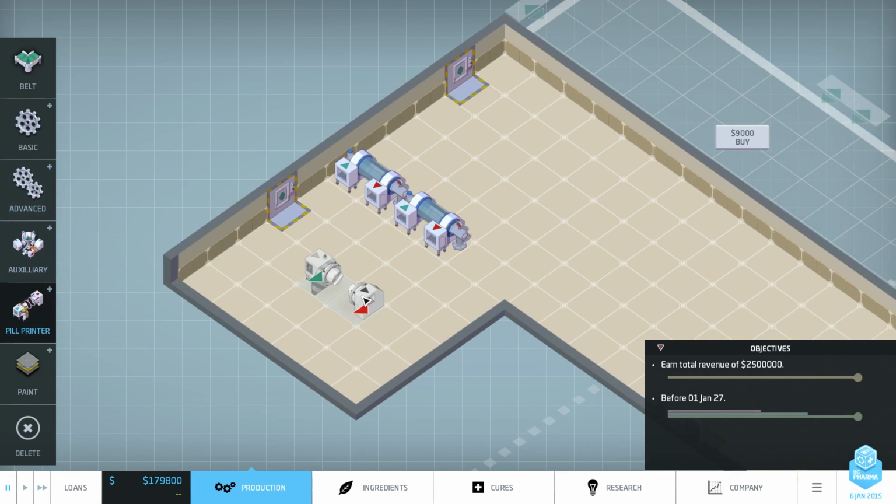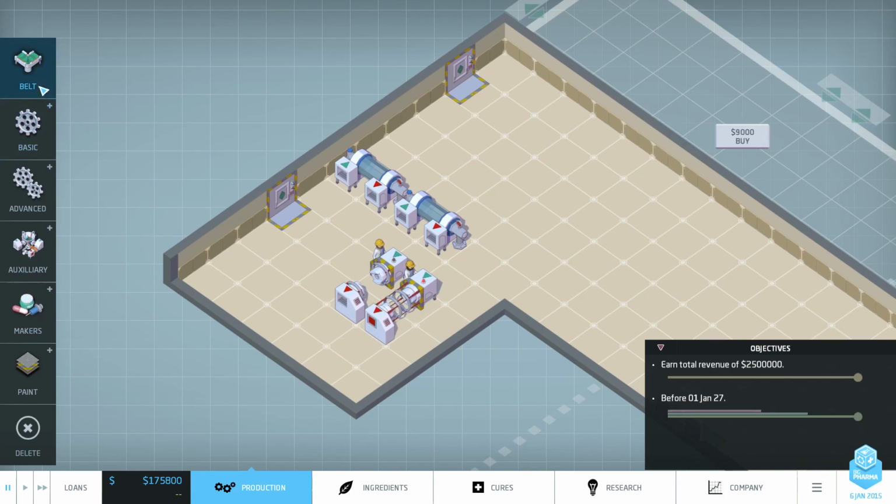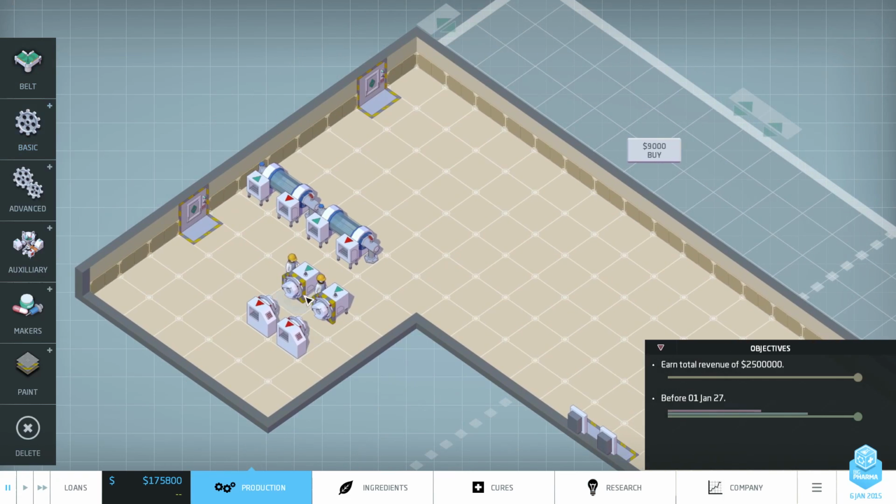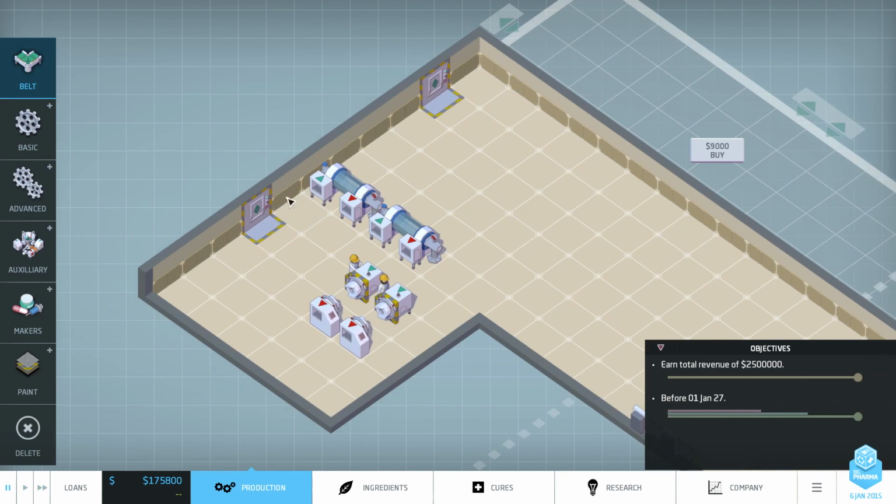A couple of pill printers. Spin this around. Boom, boom. Actually, no. That one needs to be there. There we go. That's more like it. So, product comes in. Where am I going to route it out? That's the question. Actually, yeah, I can still do it. It's a bit messy, but it doesn't matter.